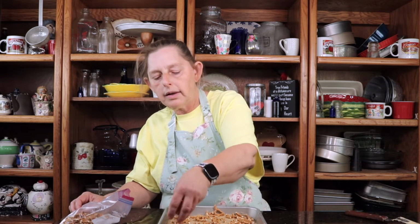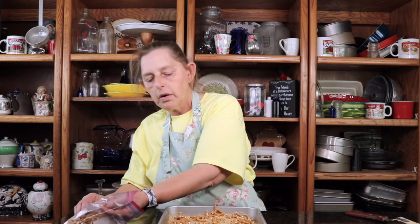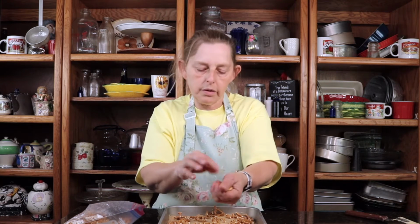You can put anything on top of this that you want. Instead of peanut butter, you could have done something different. You could make it into something like s'mores, with some marshmallow cream and some crumbled up graham cracker. There's so many ways you could have gone with this.